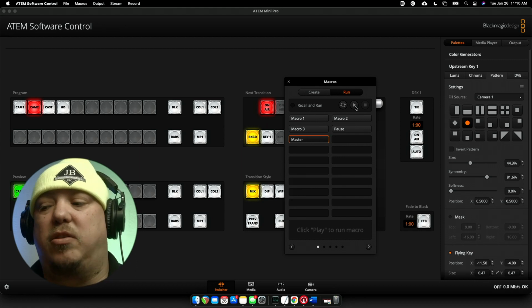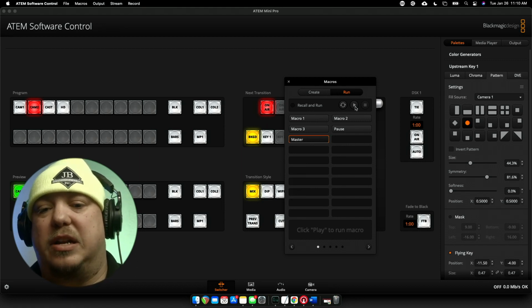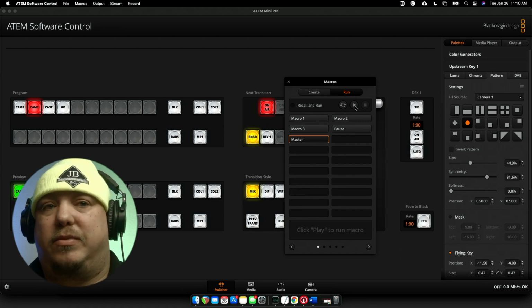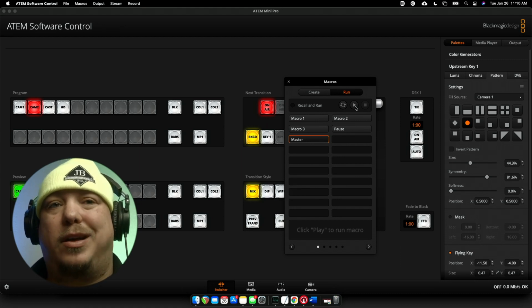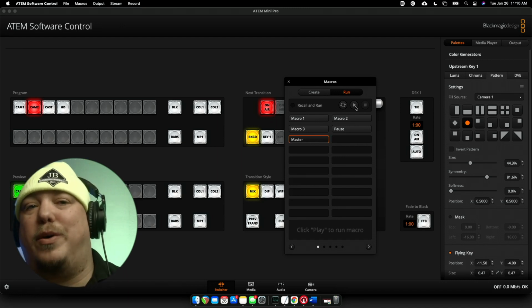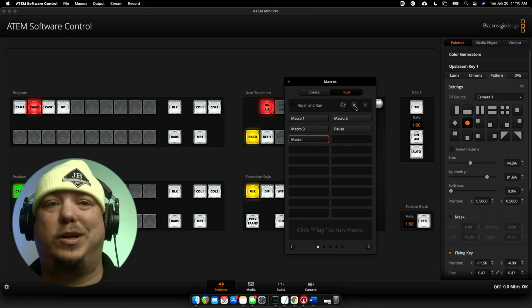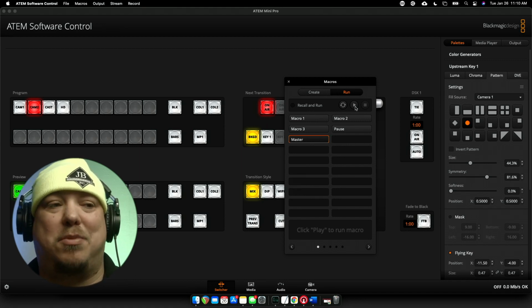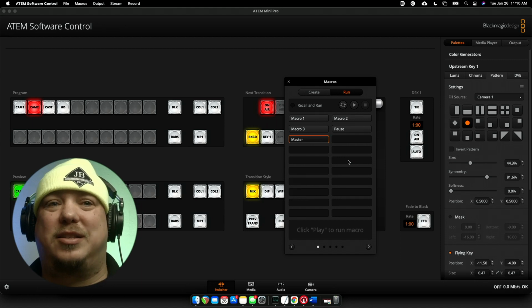So that's a way that you can use macros, and you can edit the macros in the XML file, and then create a longer macro out of a bunch of small ones instead of trying to record one giant macro all in one try, one pass. It's just not something I've been successful with, so this has helped me.